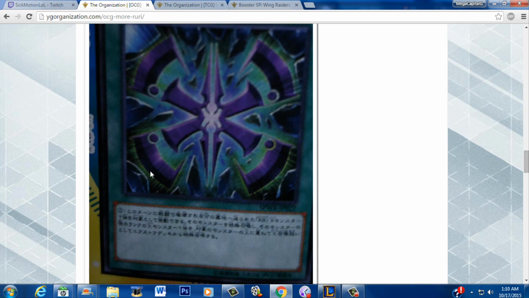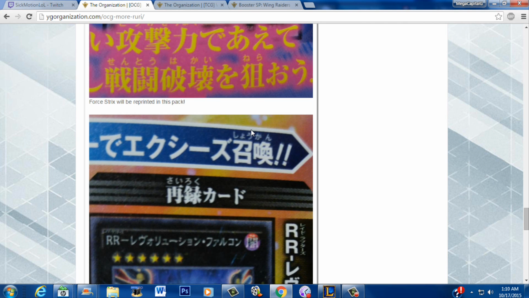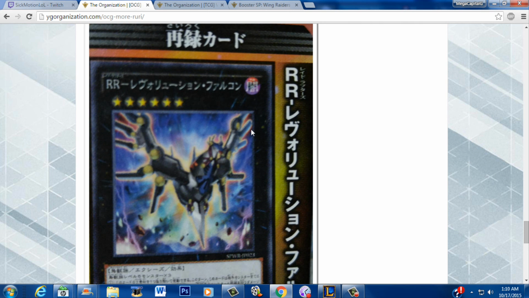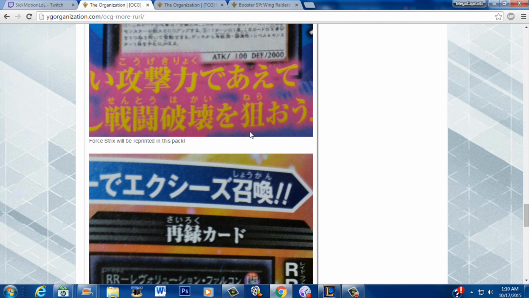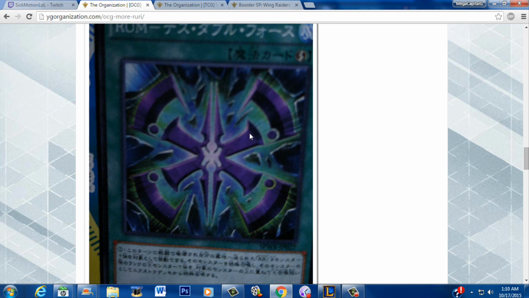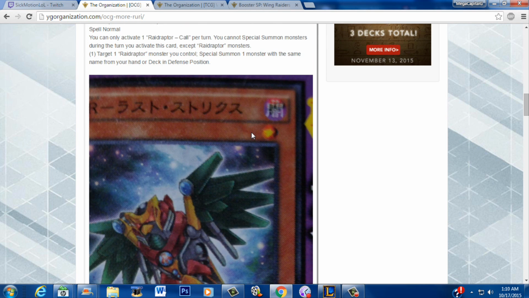First off, one of the things I noticed before I even get to the new cards is there is a reprint of Forstrix that the OCG is getting. If we don't have Forstrix in the TCG by then, which I honestly think we will, it probably is going to see its TCG debut in this set, because it is going to be reprinted in the OCG, so that's definitely good. And Revolution Falcon is also going to be reprinted in this set too, so maybe they'll give us these cards. I think Forstrix deserves an ultra rare treatment, but don't want to make the card super expensive. I don't know what the rarity was when it was first released in Japan.